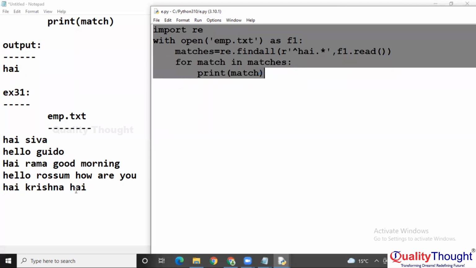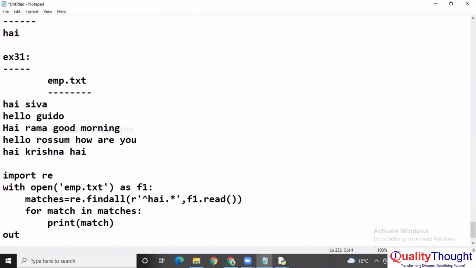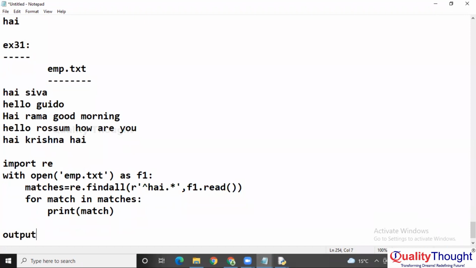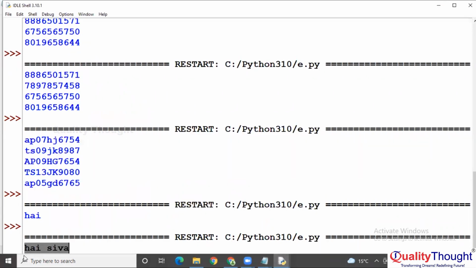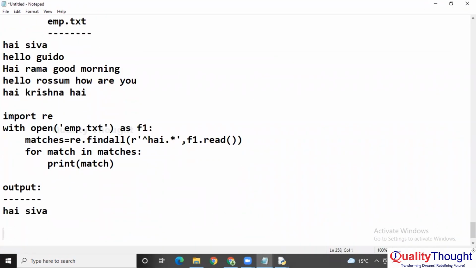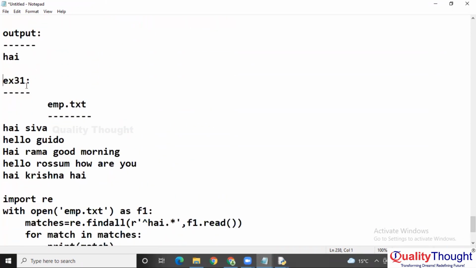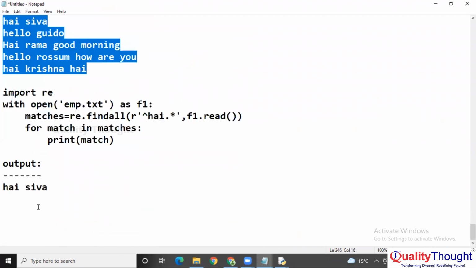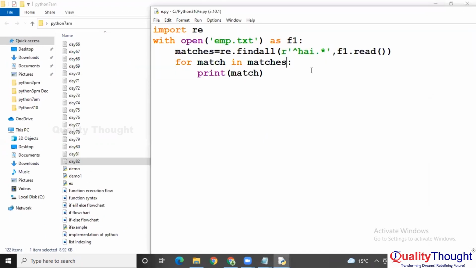By default, it is matching only the first row. I want to match all the lines.